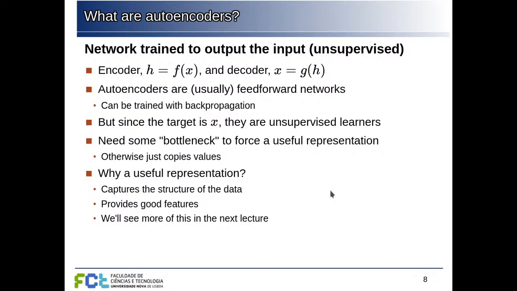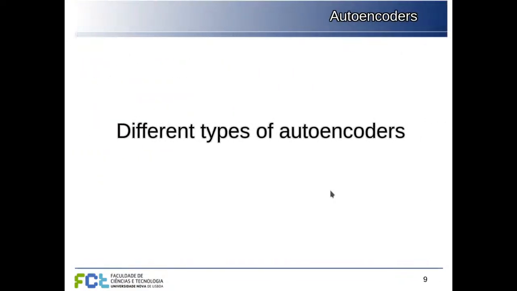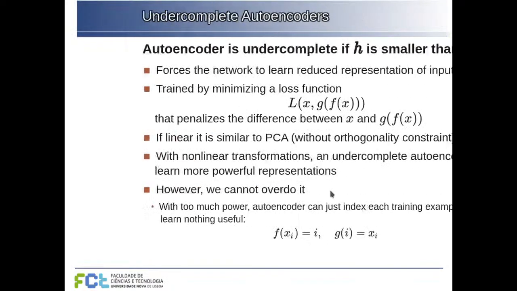So the idea of what a useful representation is and why we can expect this to work, I'm going to talk a bit more on the second lecture after the break. So we're going to take a more abstract look at representation learning. But basically, we've been using this idea that a neural network can create useful features, extract useful features along the layers, and that's what we're going to try to use to our advantage. So let's see some different types of autoencoders.